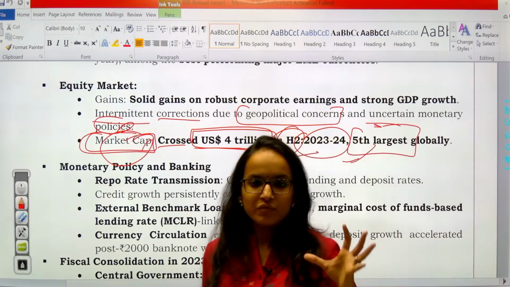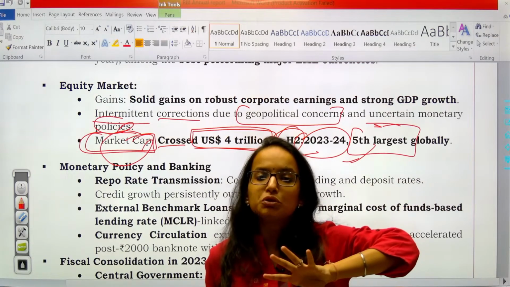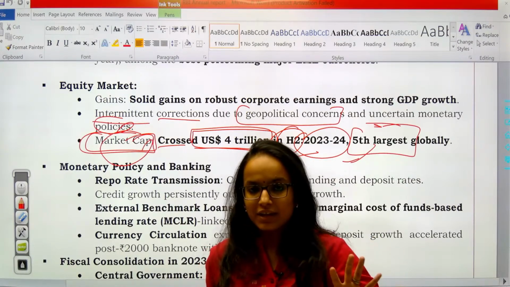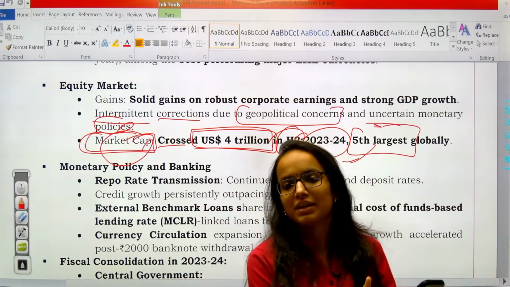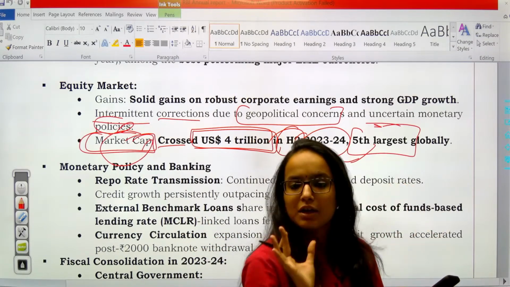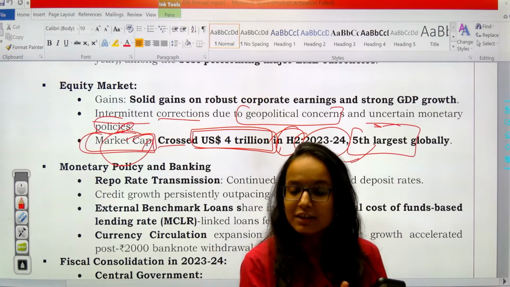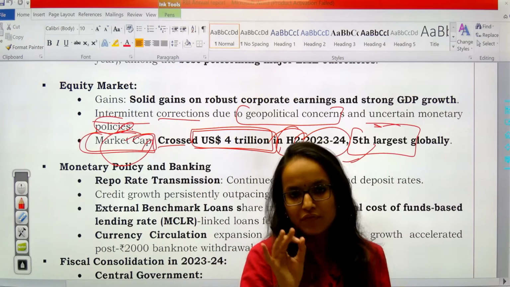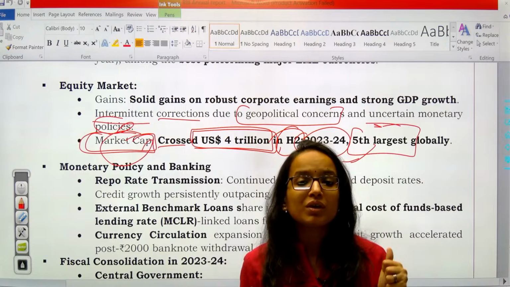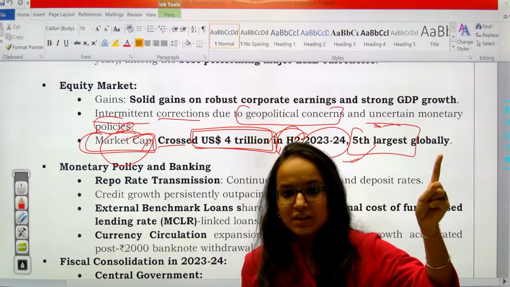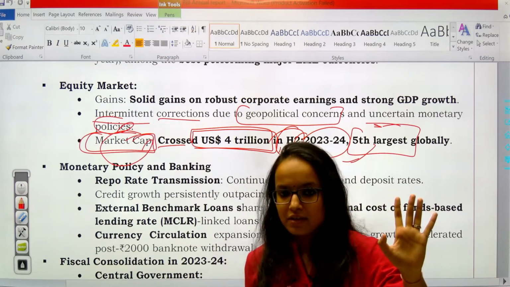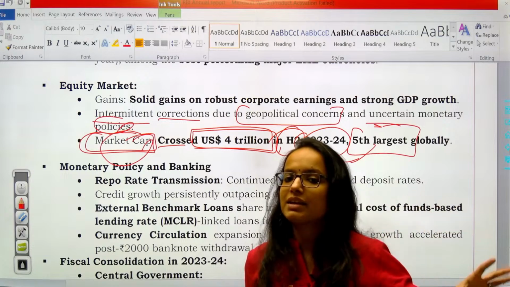So how do we do that? We take into account the total outstanding shares, the shares held by the public which are not yet realized by the company, apart from the promoters, I am talking about. So all the shares out there in the market are multiplied by the current value of each share, because the price of a share varies. So this gives you market capitalization. It shows how much you are able to capture the market, isn't it? So total outstanding shares multiplied by the current value of one share of that company gives you total market cap, M cap.